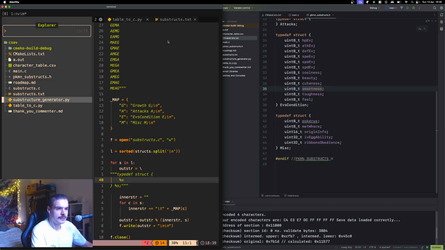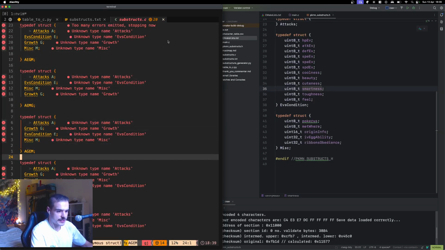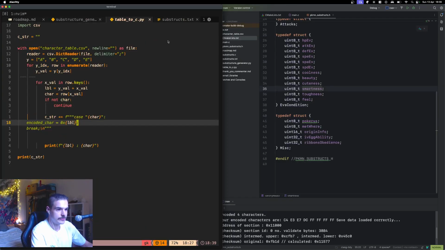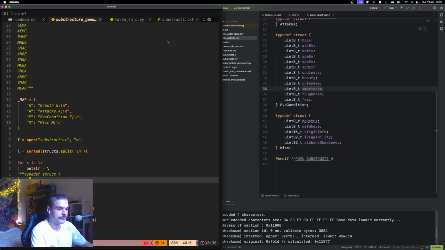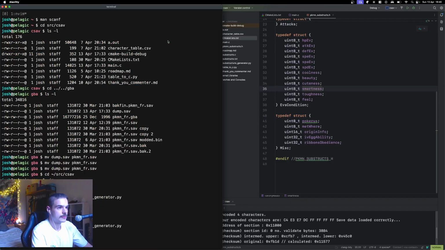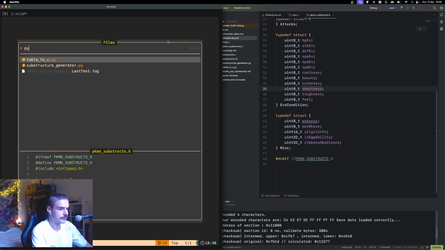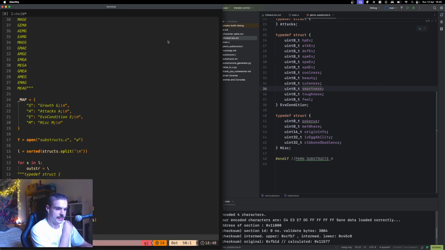So in substructs.c, we are almost there. We still have some kind of tab indent, which we don't need. Oh, I guess that makes sense because we're tabbing in every time, so we actually just need a %s there. Oh shit. Did I actually save my latest changes?